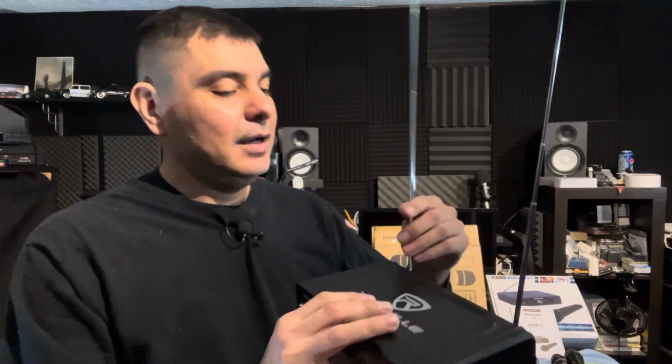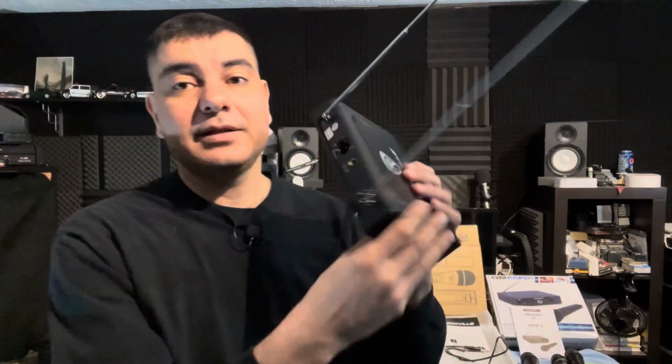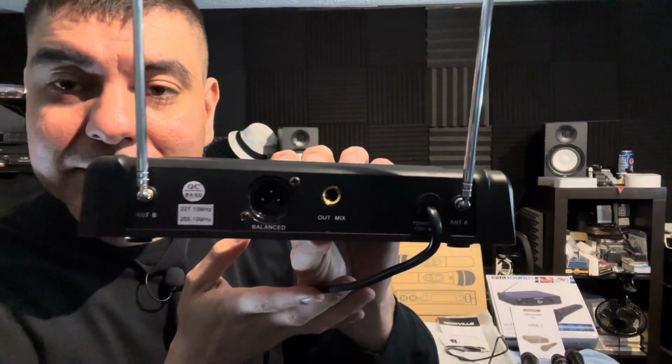All right, also a short cord, so you definitely want to have a power conditioner, or put this at the edge of your table. These antennas are longer, just to point that out, than the Gym Sound. Like I said, you also get 2 microphones compared to the Gym Sound. You do get balanced XLR and a quarter jack with this, which is nice.